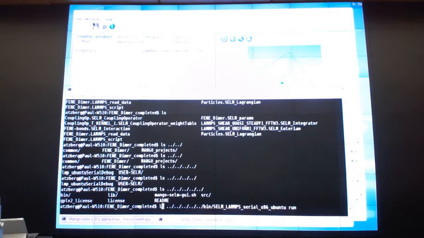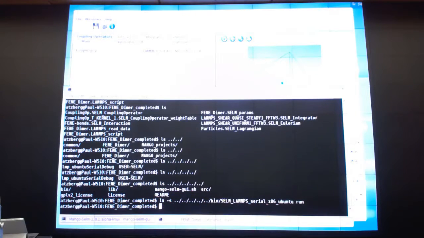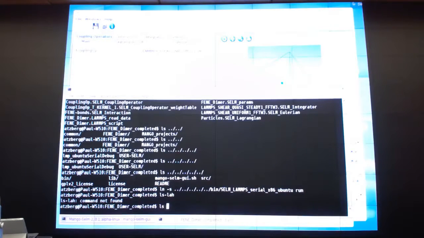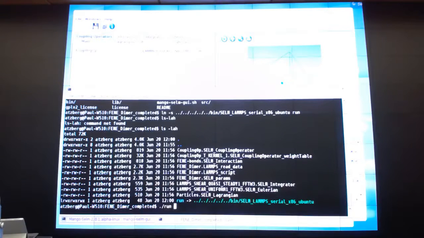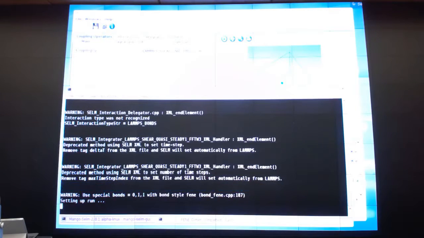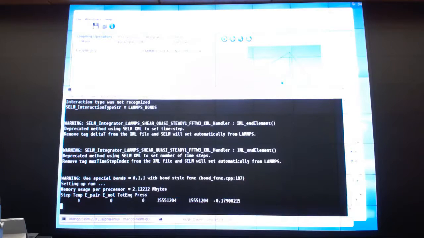So I'll just symbolically link it, and call it run. Okay. So now in the current directory, I have the run script set up. And now what I can do is run that particular script, you would say run, which is just LAMMPS, in Feeney dimer, and then you feed it the LAMMPS script. Right? And so if I press enter, that runs and sets up the simulation of my Feeney dimer running in LAMMPS with those specified time steps.